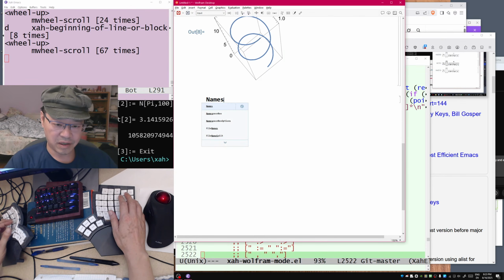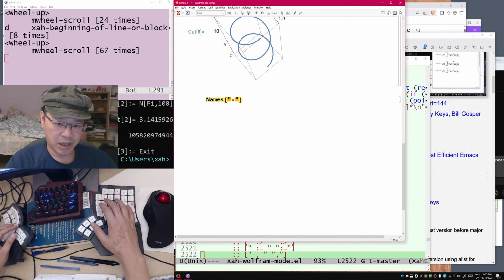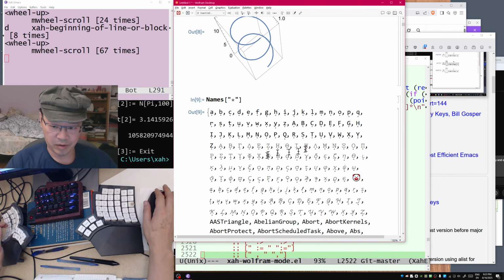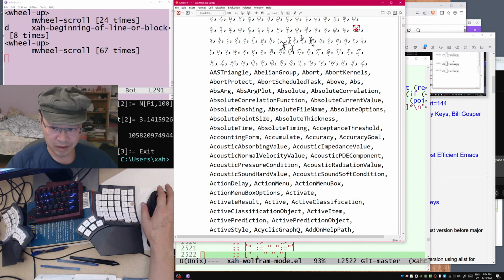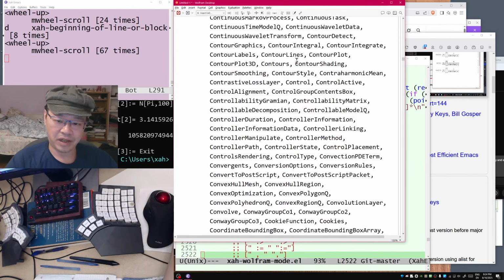there are 7,000 function names built in. So this will show them all, including about 100 or 200 special characters. So these are all the function names, about 7,000 of them.